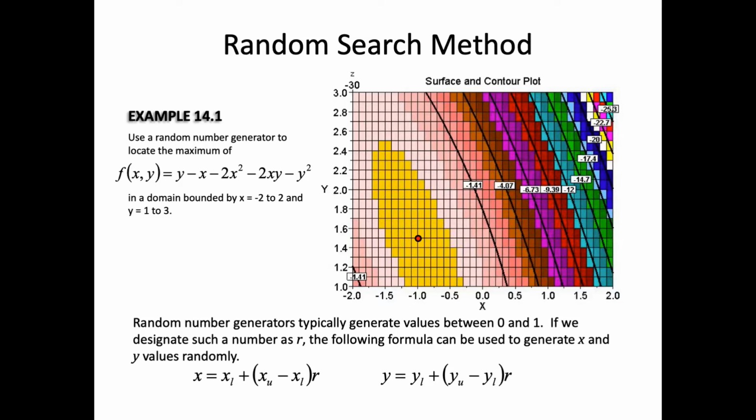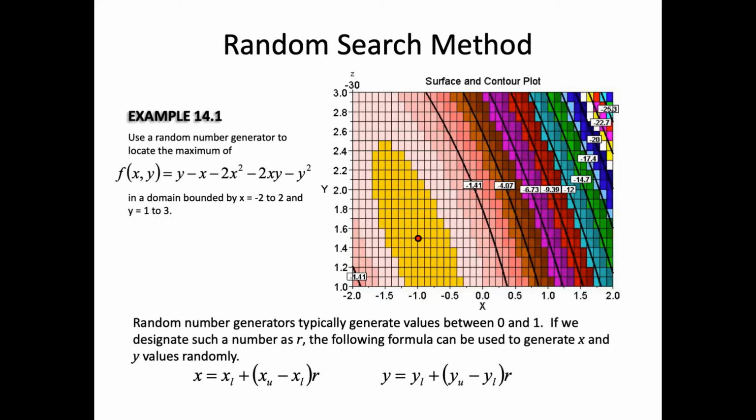The random search method is a simple example of a brute force method. The method repeatedly evaluates the function at randomly selected values of the independent variables. If a sufficient number of samples are conducted, the optimum value will eventually be located. We consider this two-dimensional equation in this example. The domain boundaries are -2 to 2 units along the x-axis and 1 to 3 units along the y-axis. The step size is 0.1 units.